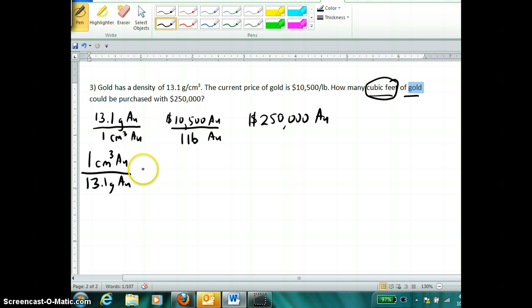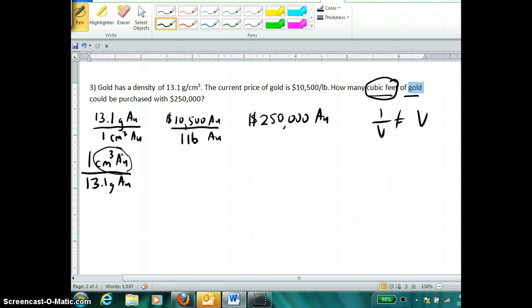Now the reason I inverted this density, flipped it upside down, is if I didn't do this and I left the volume of gold in the denominator in a string of numeric values, when I multiplied through and isolated this on the bottom of a fraction, I would end up with a number over volume of gold. And 1 over a volume is not the same thing as a volume. I need the volume to be in the numerator to get the volume. I have written the density so the numerator has the volume, and that's what I'm trying to get.